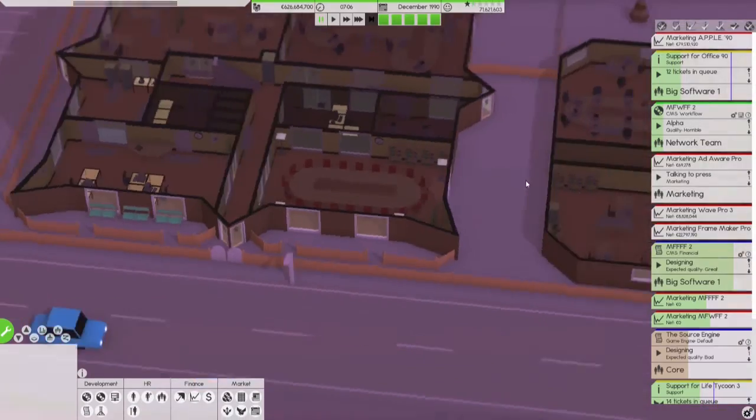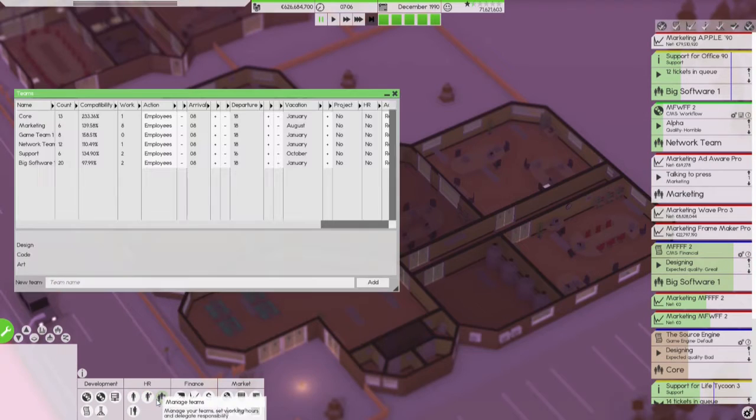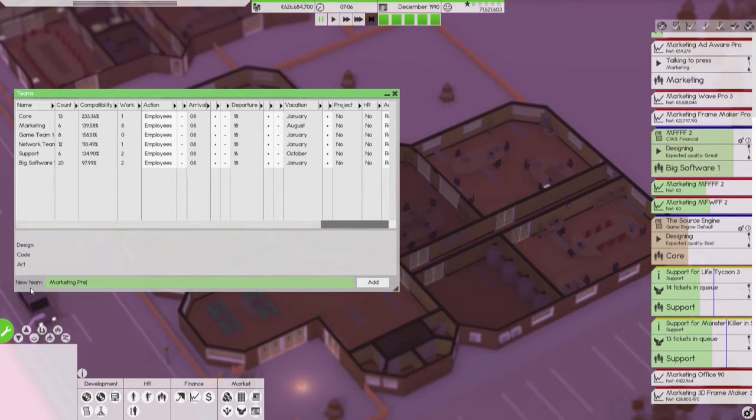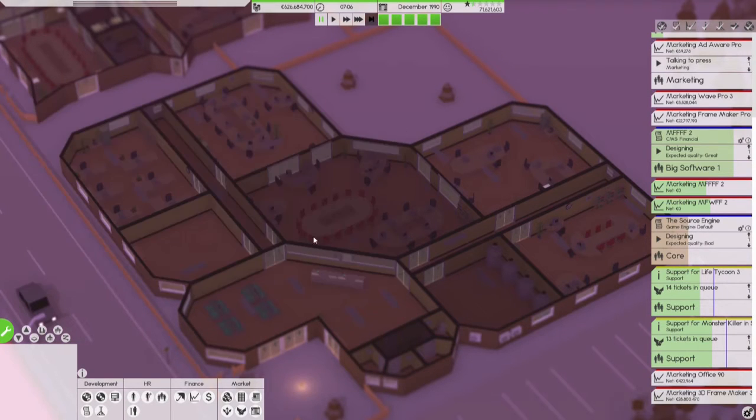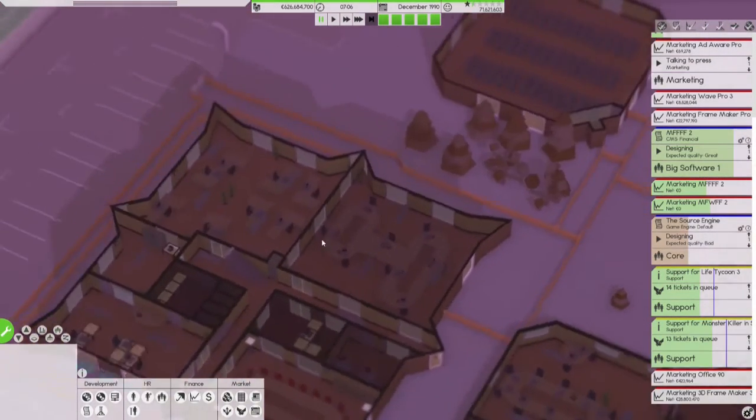Another thing I'd like to do is we are still going to do some building, but we're going to move some teams around. So this area, I said I wanted this one for marketing and for support and nothing else. So first off, we're gonna make another marketing team, a second marketing team, which is gonna be the marketing pre-releases. So all the pre stuff is gonna be done by the marketing pre-team, and all the post-marketing stuff is gonna be done by the normal marketing team. So we're gonna add that team, and we're gonna not hire any people because I will do that off camera. But let's first switch some people around.